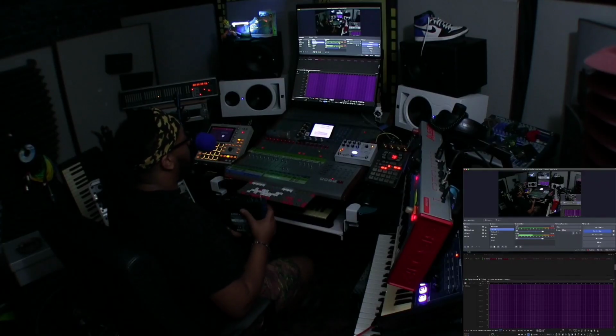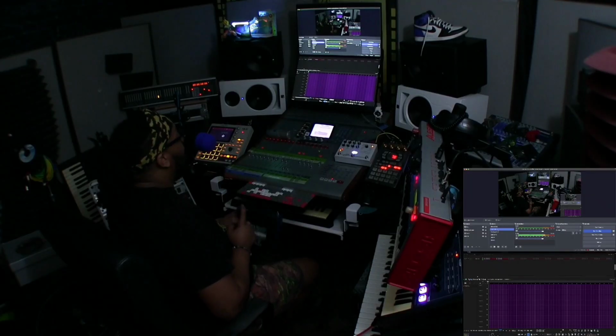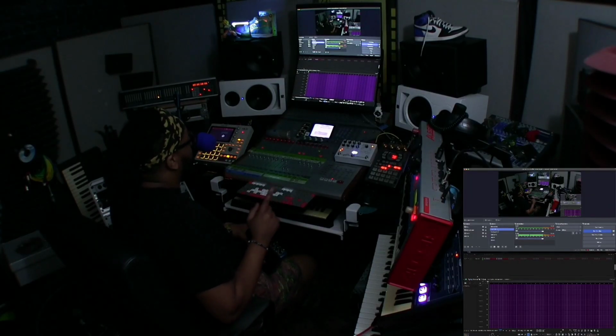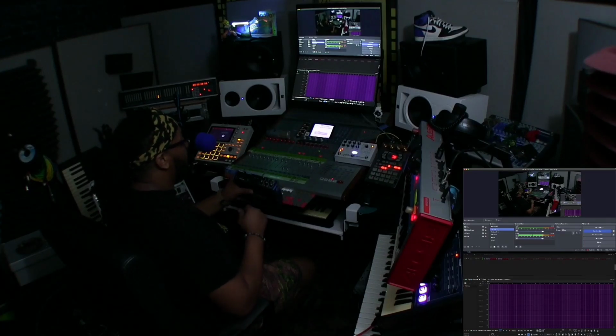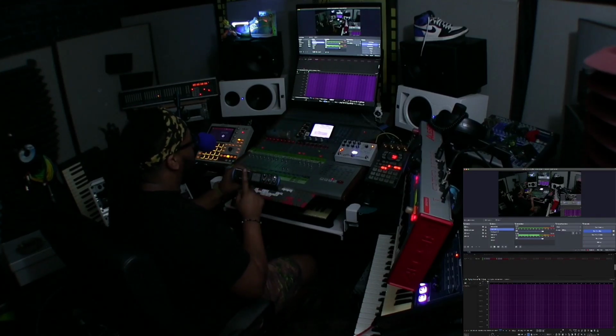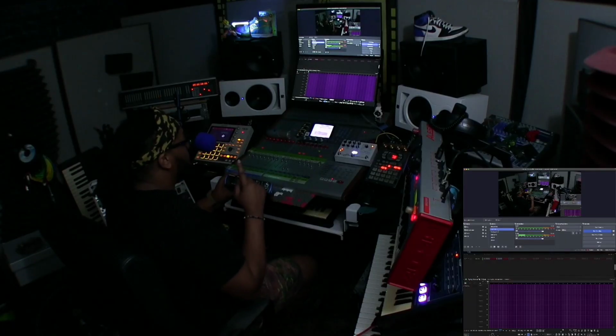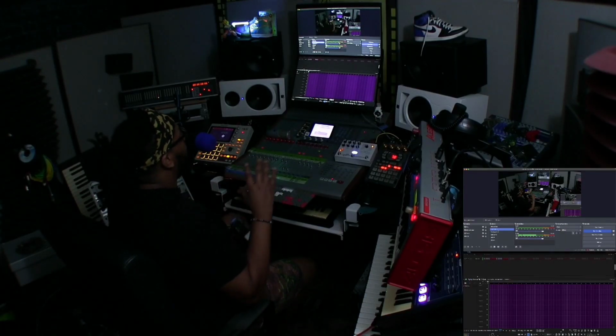Now, on this interface, as well as yours, the line mic and instrument inputs are on the front. So you're going to plug your microphone into number 1 or 2, it doesn't really matter, but number 1. Let me take a step back.